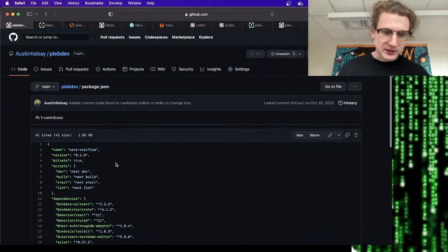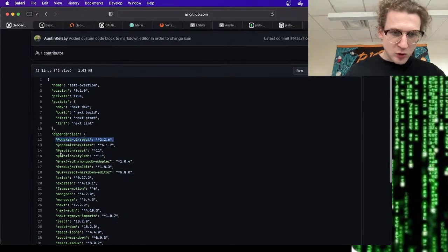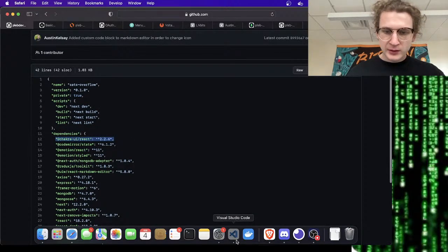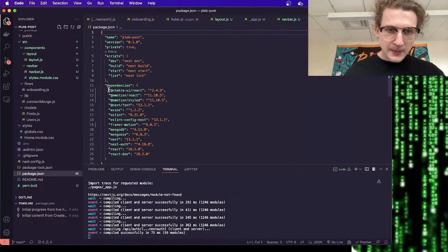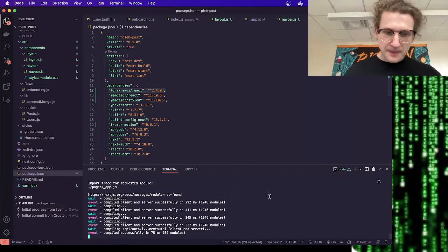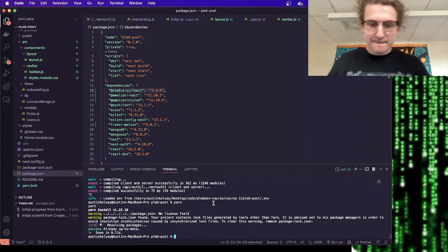Let's see what our package is here that we're using. Chakra UI React, we have the emotion styled. Did that actually get installed to our project here? Looks like it.